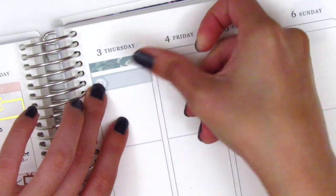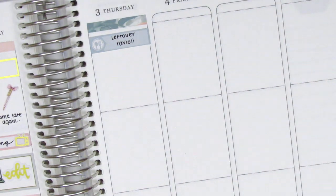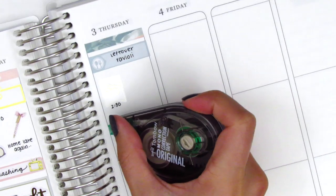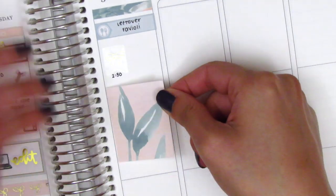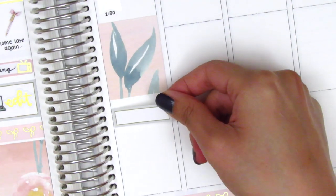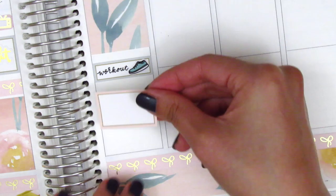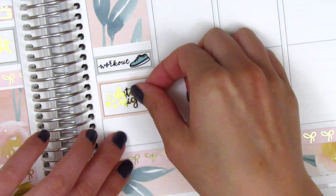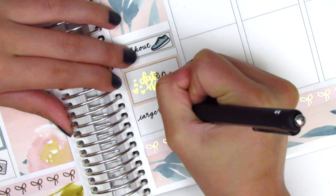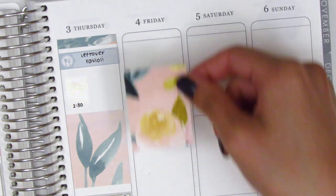On Thursday, I started with a strip of washi at the top, then used a little things sticker from my leftover stash with a meal icon to mark what I had for lunch — not something I usually include but I didn't have a lot going on. I had an IEP meeting so I used another dainty bow flag from Fox and Pip. I placed a full box underneath. I did a workout on Thursday — I'm super proud — so I used a quarter box with a workout shoe from Hazel Sticker. We did date night, which I marked on a half box with a gold foil date night sticker from randy.plans. After date night we stopped by Target for cat food for Pokey, marked with a gold foiled bow sticker from Nikki Plus Three.